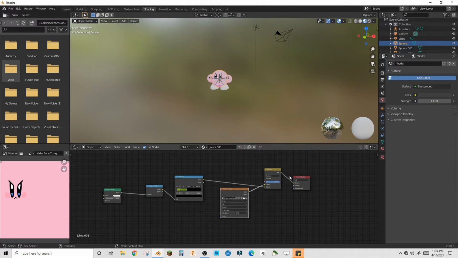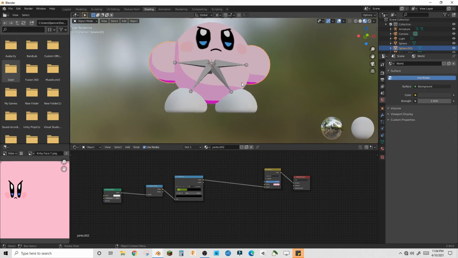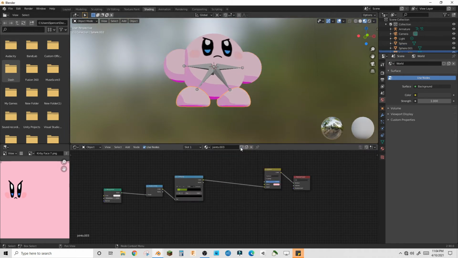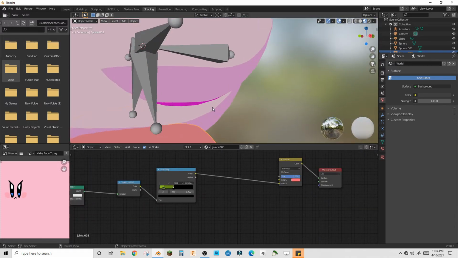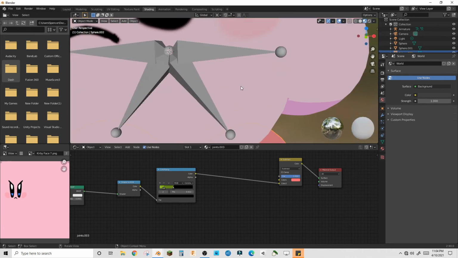We have copied this though, so we make a new texture, delete this Kirby face, put the hex code into here, and bam, the arms work. And here we can just copy this material, but make it a darker color, like Kirby's shoes. And there we have it.